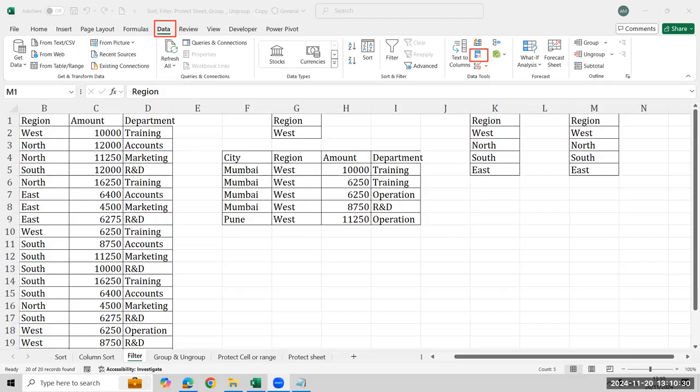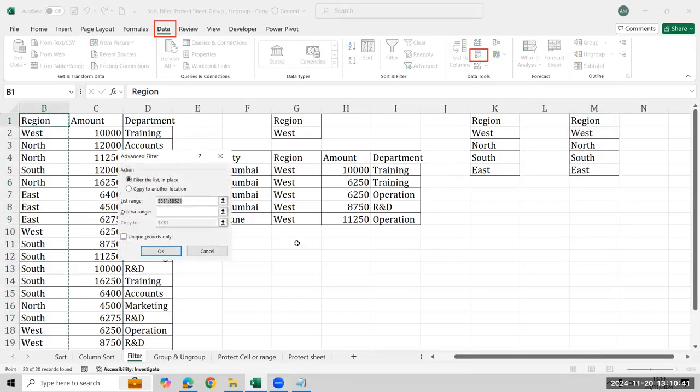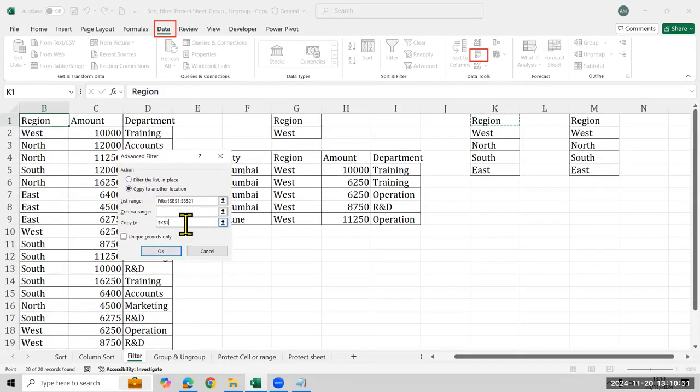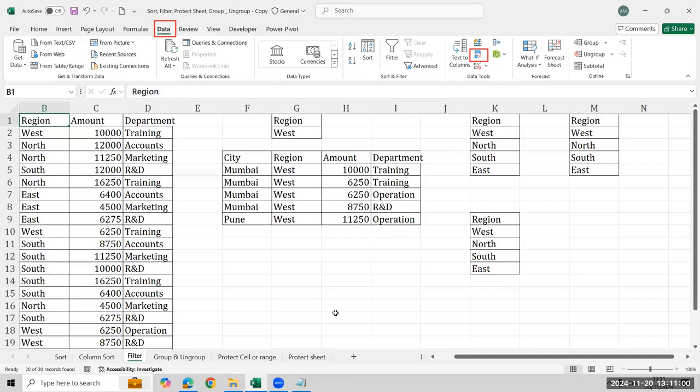Let me clear that, and then you select the region column. See here, sir. You just go to advanced. Delete this list range. Select only the region. Then select copy to, and where you need to add it, just select that location and select unique records. Click OK, you will get the output.